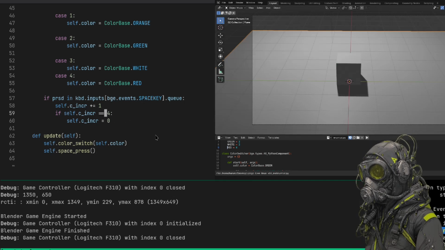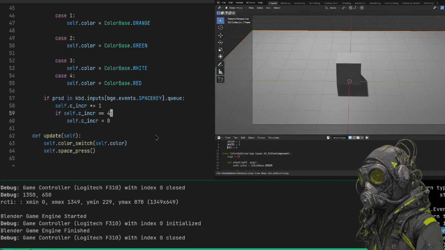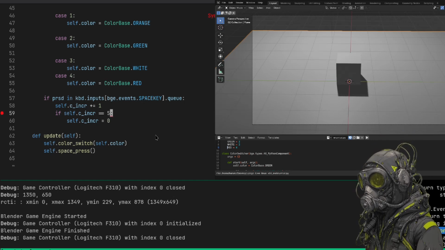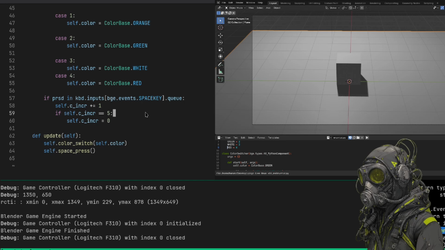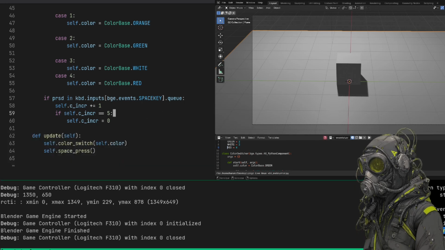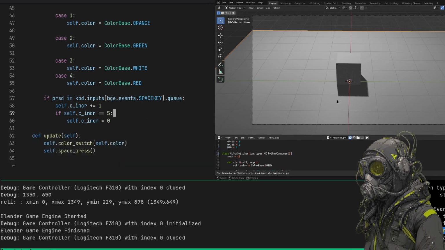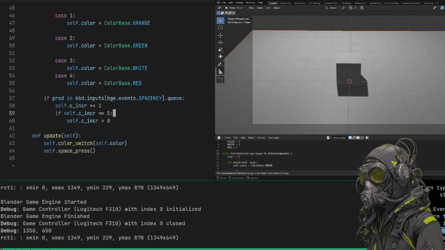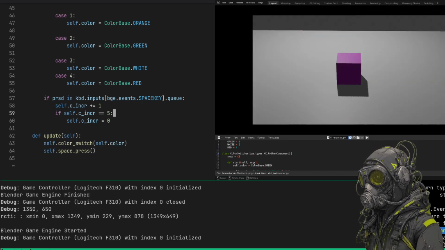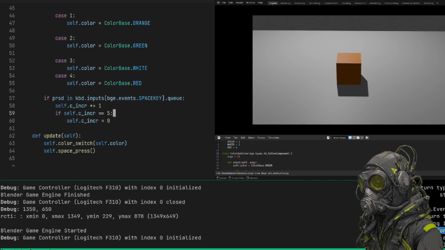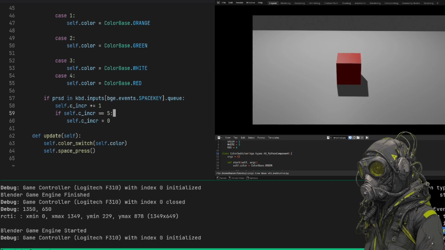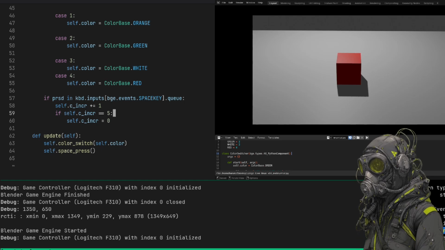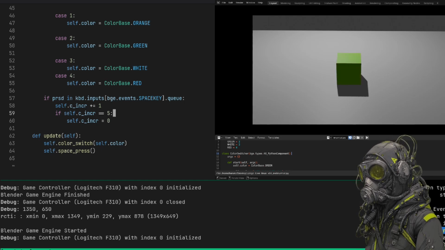If we go back to our script, I have to change this to 5 because there's 5 values now. So when it equals 5, it'll go back to 0. Purple, press spacebar, orange, green, white, and red. Purple.